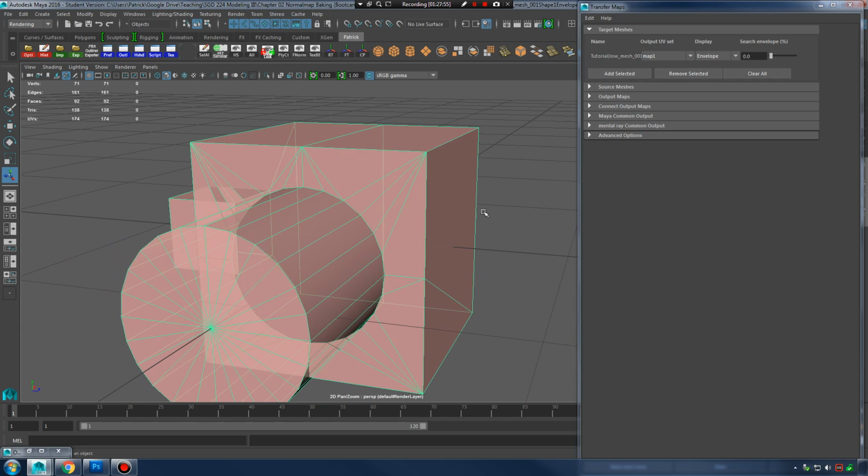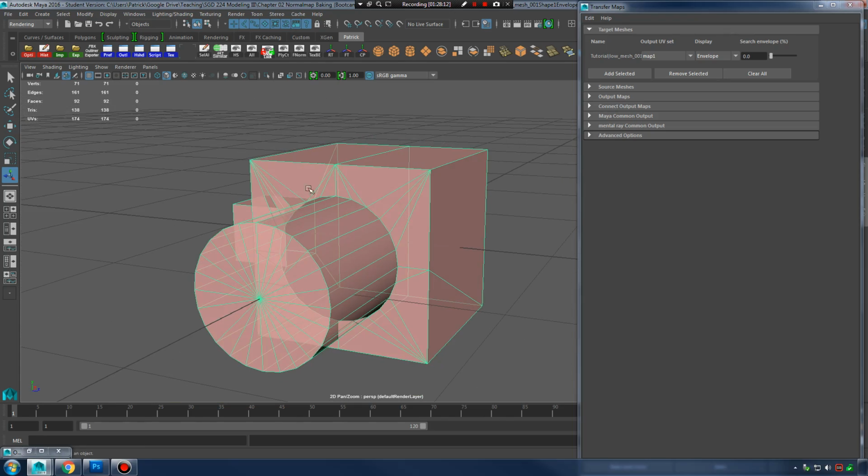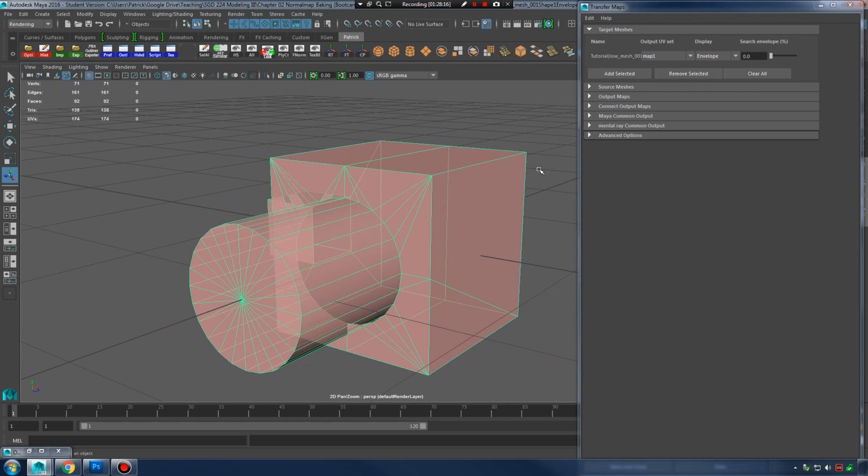That's just 1,000 camera lenses or 1,000 eyeballs looking into whatever's contained within this pink little cage. It's basically just where the rays of the projection algorithm are going to project from, where our normal information is going to be projected from. So it's basically our normal bake camera lens. I don't know how else to describe a projection cage, but basically this describes a shape where our normal map bake is going to start from.